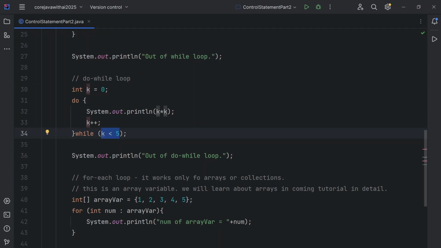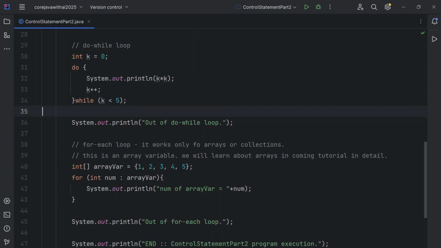It will initialize the stepper or counter variable. It will execute the logical statement. It will do the increment or decrement also, and at last, as step 4, it will check the condition. If it is true, it will repeat again whatever is inside the do scope. All right. So this is how do while is different from the while loop and for loop.